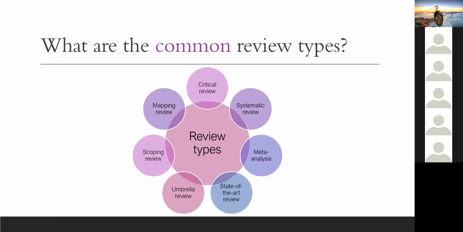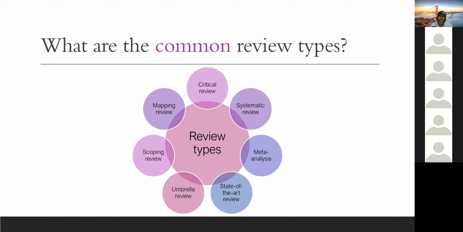So what are the different types of reviews that we have? There are about 14 different types of reviews, and here I just picked 7. The first one is called a state-of-the-art review. As the name suggests, it looks at the state of the research topic. What are the studies that have been done, and what can we learn from those studies? What are the key leaps that have been made in that particular area? And at the end, you propose the areas that have not yet been studied and some future research directions. So that's all with the state-of-the-art review.